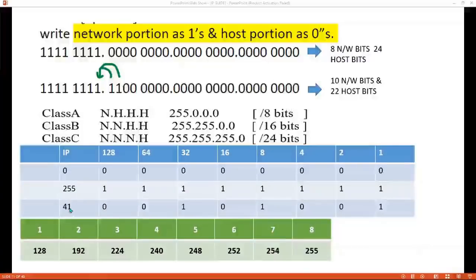Okay. All the zeros, even if you multiply the 0 by 128, you are going to get 0 as a result, right? So there is no value for the zeros space. Likewise, if you specify all columns with ones, then if you multiply all by ones, you will have these 128, 64, 32, 16 values only. Okay. So if you add all these values, you are going to get 255, which is the value we are specifying in our subnet mask.